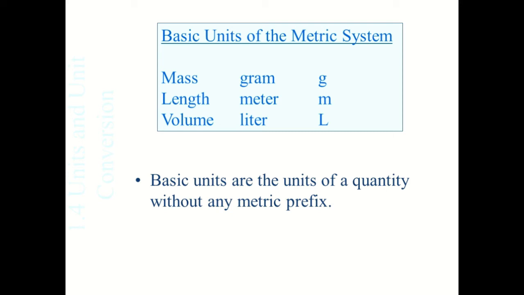I'm still using that base unit of gram, but I have changed it by putting a prefix in front of it and saying milli. Milli means 10 to the negative 3. It's 10 to the negative 3 times smaller than a gram. That's what a milli is. Micro, 10 to the negative 6, is 10 to the negative 6 times smaller than a gram.